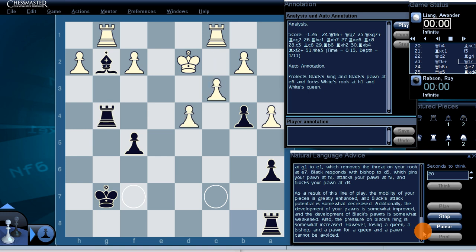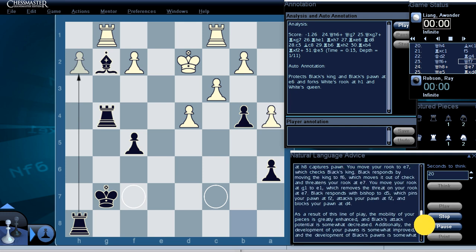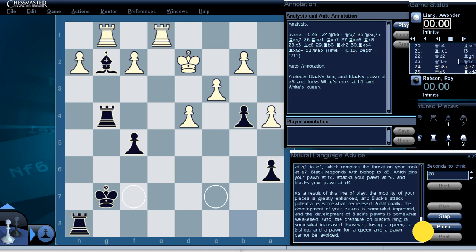You move your pawn to c3, which removes the threat on your pawn at d4 and threatens Black's pawn at b4. Black answers with rook to h8, which attacks your pawn at h2. You move your rook at c1 to e1, which seizes the open file.